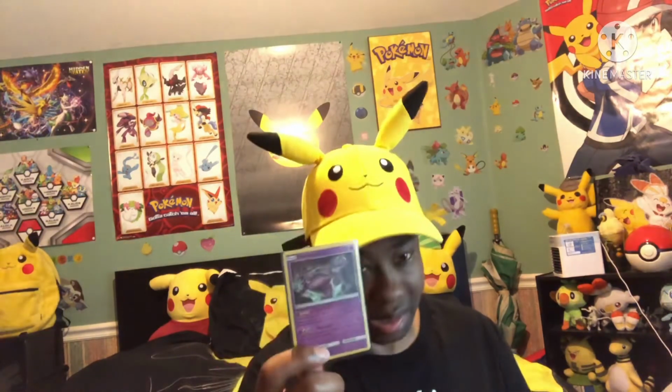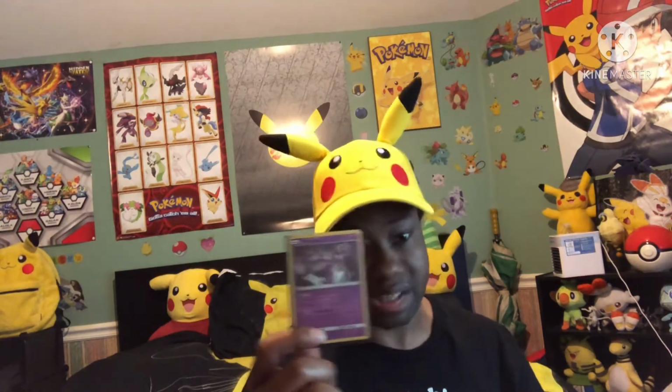If you want a supporter for your next turn, you can put it on top of your deck, then you draw it on your next turn. Or you could put it on top of your deck, then use Jirachi Stellar Wish to get it off the top of the deck, and then you could play it. So that's something you could do with this.